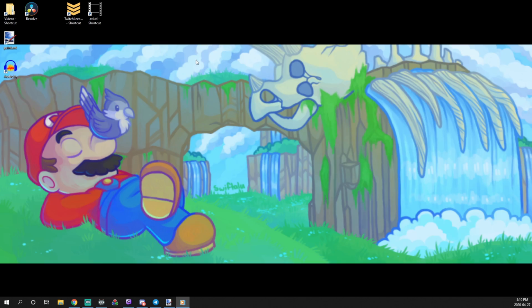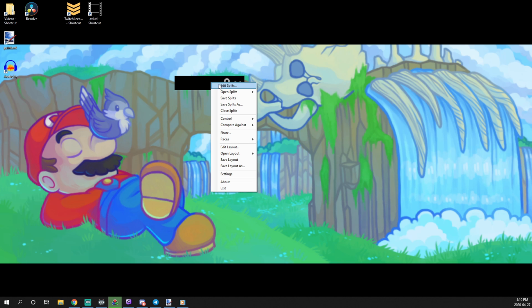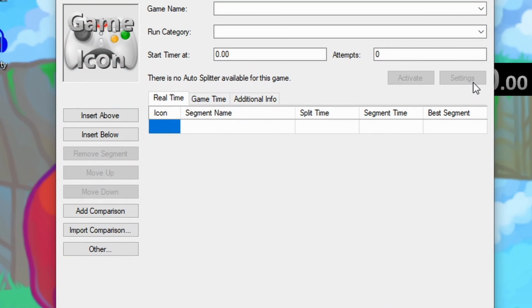Now, creating an offset on Live Split is pretty easy. We're gonna open up Live Split here, and just right-click on your splits and go to Edit Splits. There's a box for where to start the timer. So erase everything here, type a minus, and follow it by the amount of seconds you want to offset by.